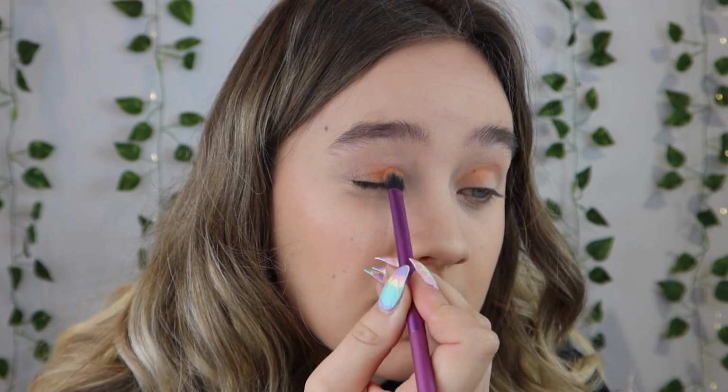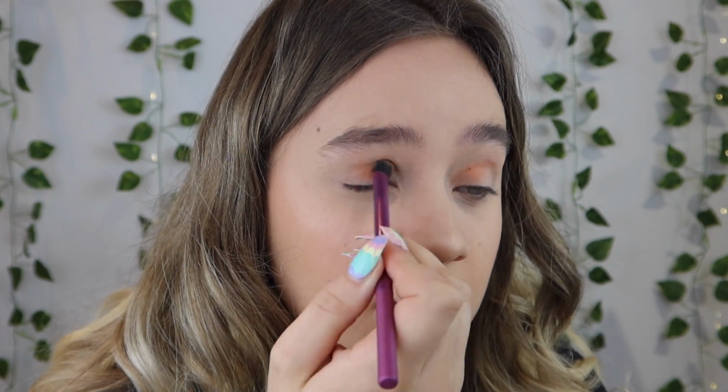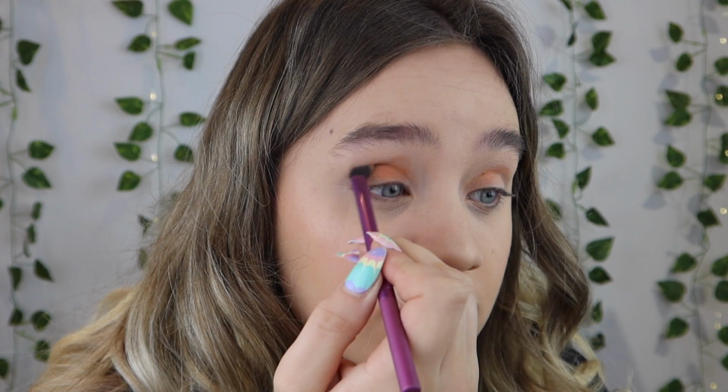Ooh, that's really, really pretty. I really, really like that shade, and it's so pigmented. I'm not sure how it would turn up on my eyes because it was really pigmented when I did a swatch on my arm, but oh, it's really pretty. I really like that. Okay, so I'm going to build that up a little bit more so it's a bit of a brighter tone. I'm not too worried about blending it out because I'll blend it out better later on. That's a really, really pretty colour. So again, I'm just going to get some light in there.